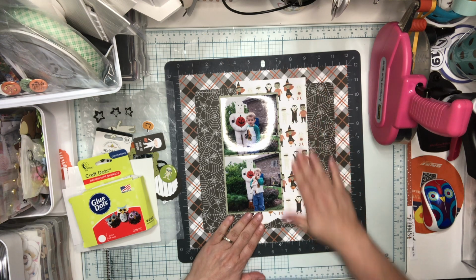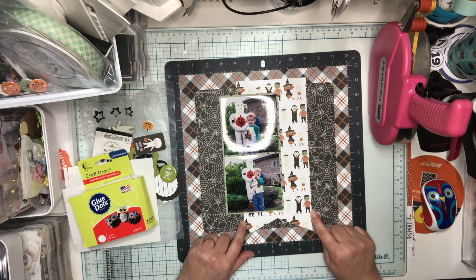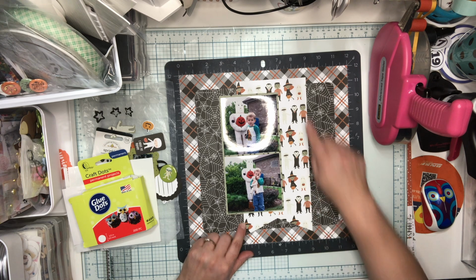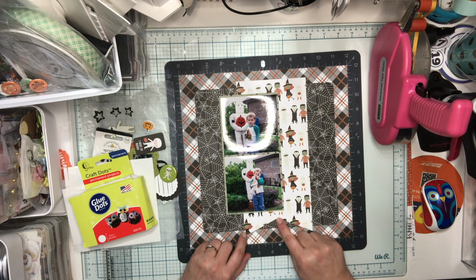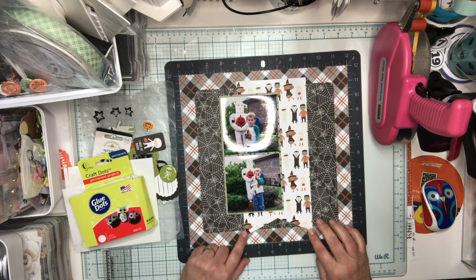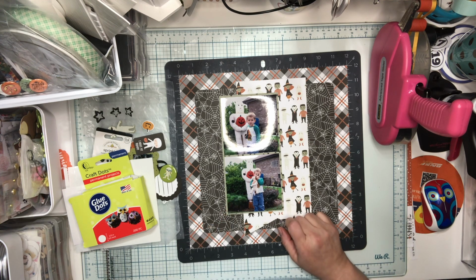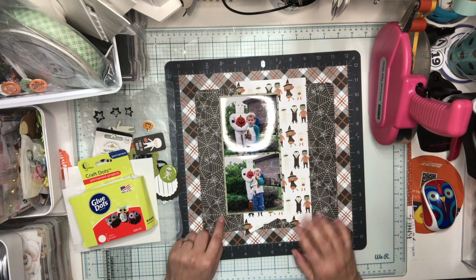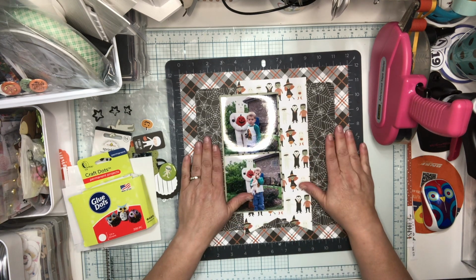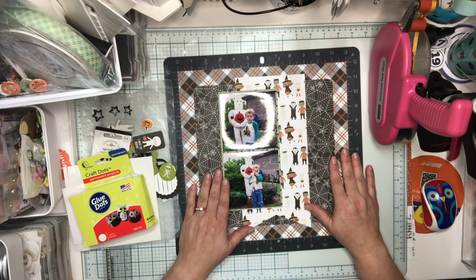The banner paper, I did use that little character paper that I mentioned, and I did cut this to 5 inches wide by 11 inches, and then I put a mark at 2.5 to make my tail here. My 2 pictures are 4 by 4 now, and I did mat them on the back of the little character paper. So everything here is secure, it's down.